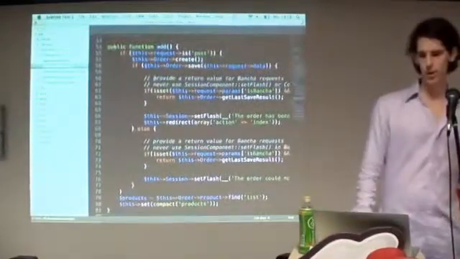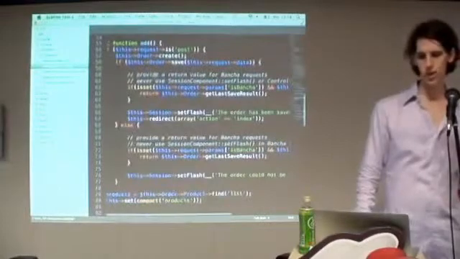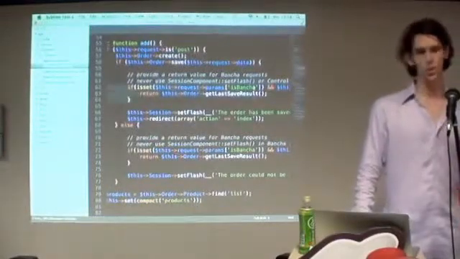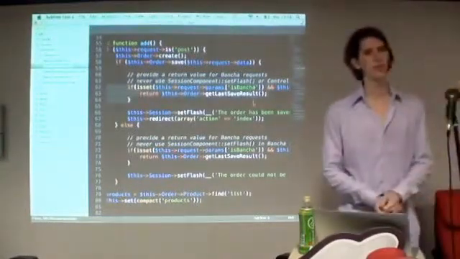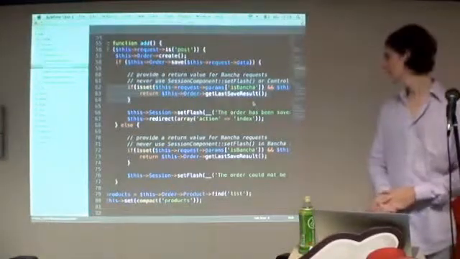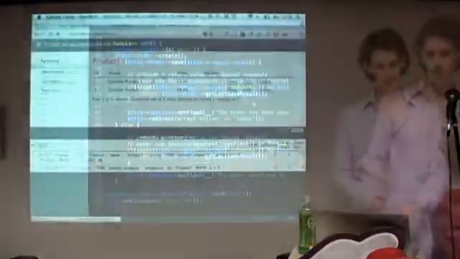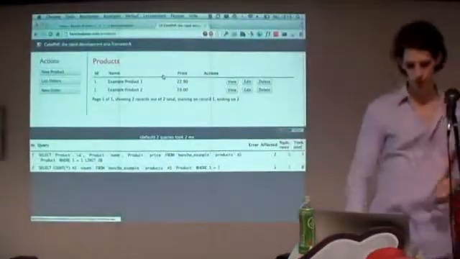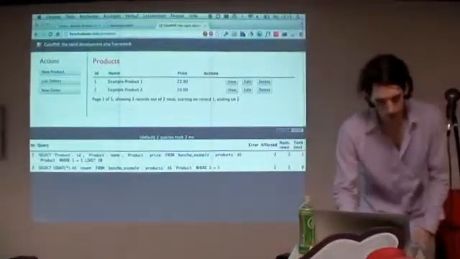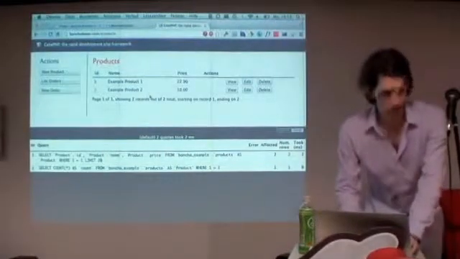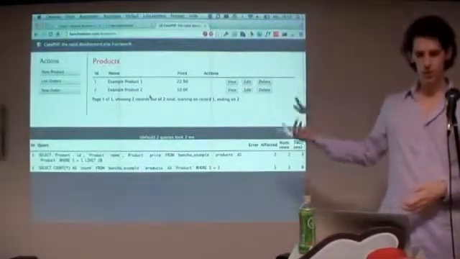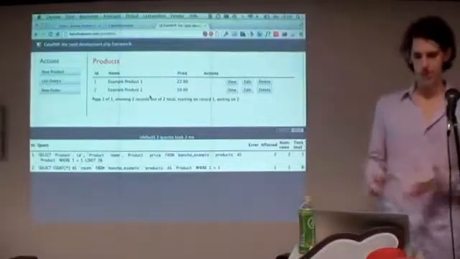So before we redirect, we check whether it's a Bancha request and then return the result. This is the normal CakePHP scaffolding.